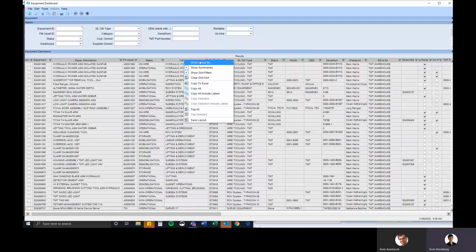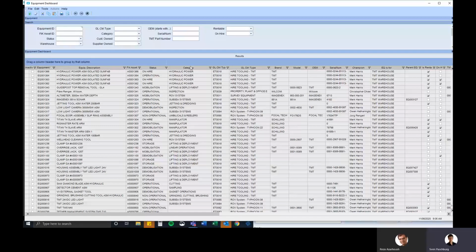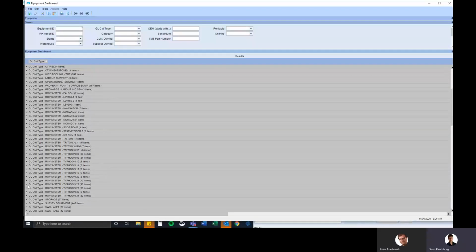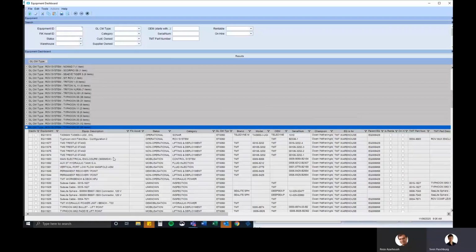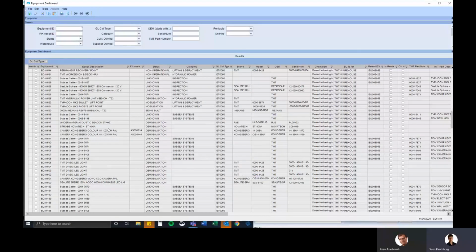The last feature of grid views in Epicor is this group by function. So for example, if you want to group by category, or let's group by geo control type first, you will see now that everything is grouped by these, and then you could say, well, I want to see all the equipment related to Typhoon 22 under this geo category, and then you can see those equipment underneath there. So it helps to narrow down your search.